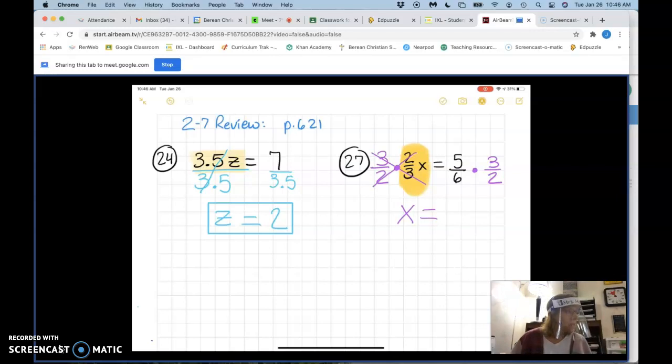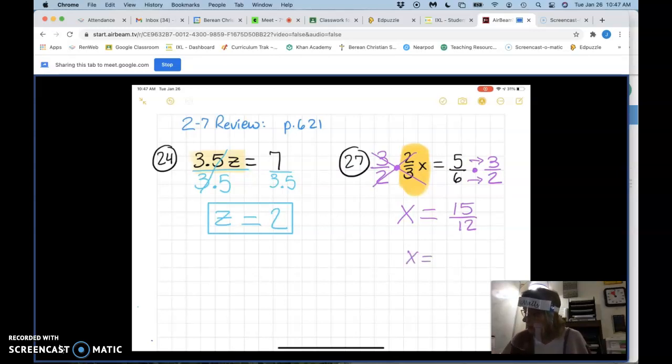And then on the other side, I could just multiply my fractions. Multiply the top numbers, multiply the bottom numbers. What is 5 times 3? 15. Ooh, that was fast, Tiffany. What is 6 times 2? Whoa. Tiffany's on fire today. Okay, 15 over 12. You could leave it right there, and I would accept that as your answer. Or we could reduce it. To 5 over 4. That's right. If I divide them both by 3, it reduces to 5 over 4.